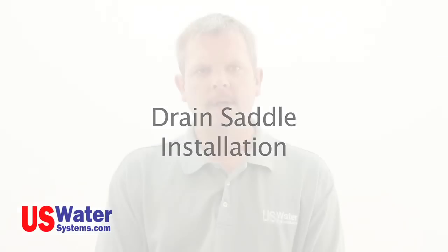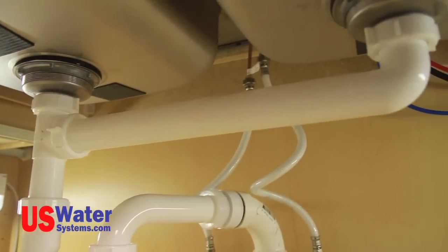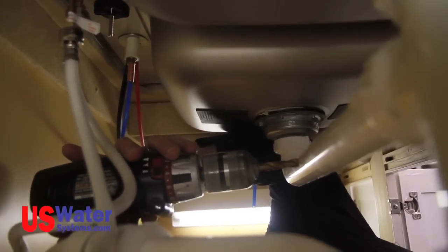Drain saddle installation. Next, we will be installing the drain saddle on the sink drain pipe. If you are using a standard faucet, you will need to use the quarter-inch drain saddle. You will use the quarter-inch drill bit to make a hole in the sink drain line. If you are using an air gap faucet, the drain saddle will need to be a 3/8 drain saddle and a 3/8 drill bit will be used. The saddle should be placed in the sink drain pipe between the P-trap and the sink. Do not install the saddle in the drain pipe before the P-trap — this could allow drain line gases to escape through the RO system drain line. In most cases, the saddle can be installed in the lateral pipe between the two sink tubs. Never install the saddle with the drain fitting facing down. The saddle should be installed with the fitting on the side or the top of the sink drain pipe.